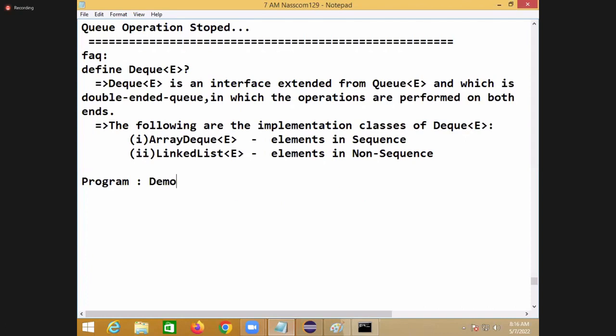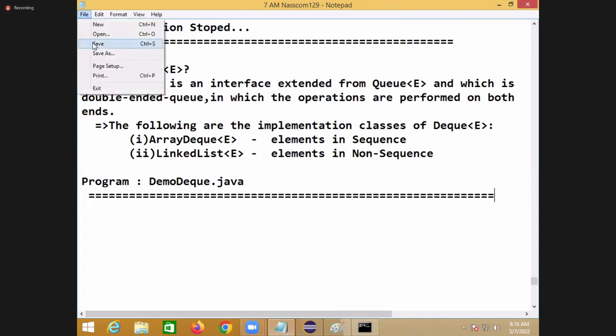So this is the program of demo dq.java. I'll attach this program here. Now look here.